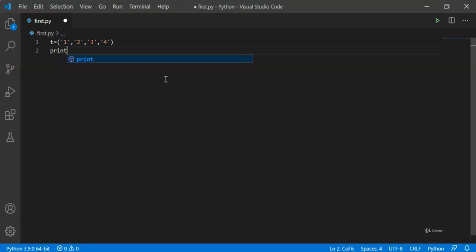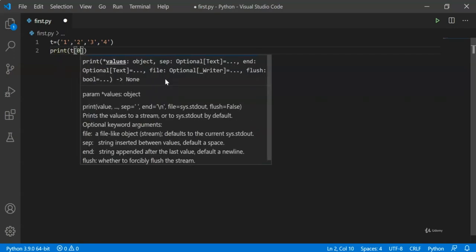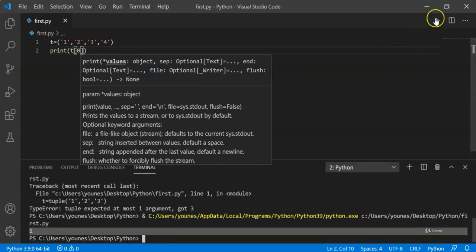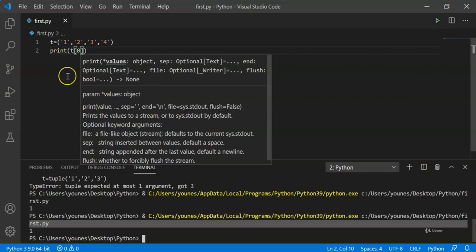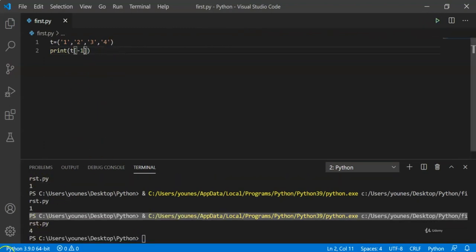We're going to use the square brackets as before, t square brackets at index 0, and if we run this code, we're going to get the number 1. Now, if we use negative indexing, -1, I'm going to get the last element in this tuple, and that is the number 4, or the string 4 in this case, since we are storing strings in this tuple t.